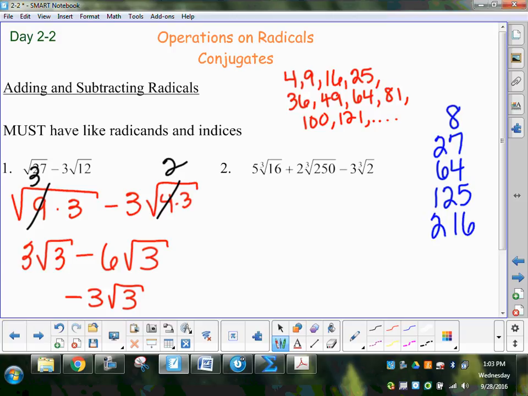See, the part that's scary, go to your calculator if you need it. I don't care. I'd rather you get it right than you sit and stare at me like my face is a calculator. Let's ask this. How do I want to break down? By the way, we all have cube roots in number 2, but they're not like radicands. That's why we can't just go through and add or subtract them. What would I do to simplify this down? Talia, what would you do to start off?